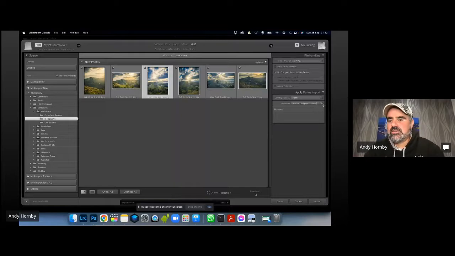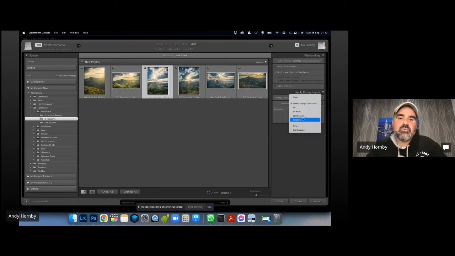But the main one I've got here is the metadata. Now, I've got a few in there. I'm going to go through these in a second with you once I explain the other import settings at the top here. But basically, these are all presets that are going to apply metadata. That is data that is ingrained in your digital image. It's your EXIF stuff. It's your copyright information, that kind of stuff that is ingrained in the background of your image. You never see it. It's just data you never really know.